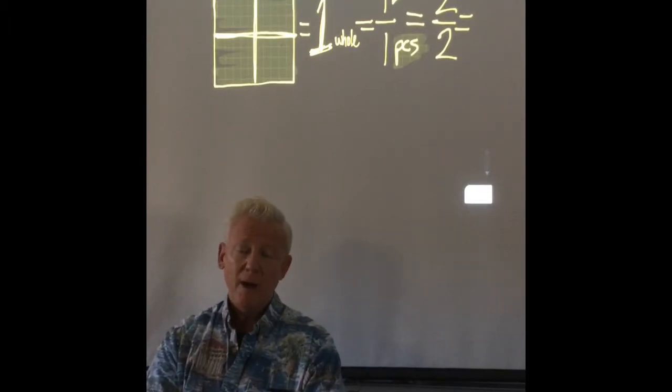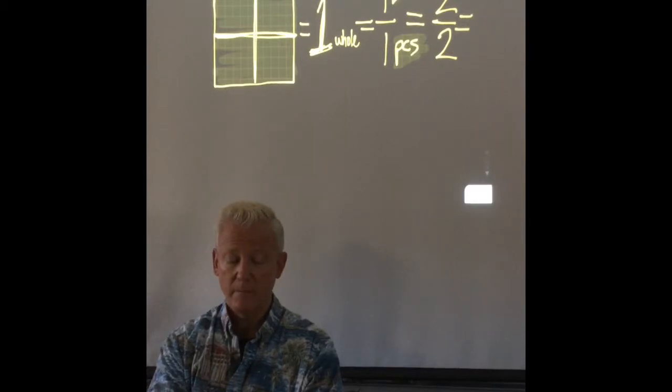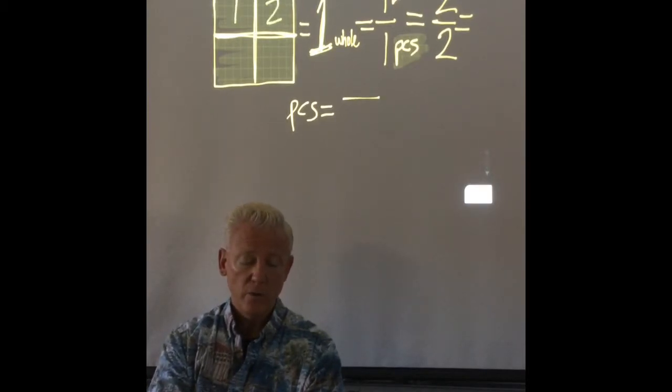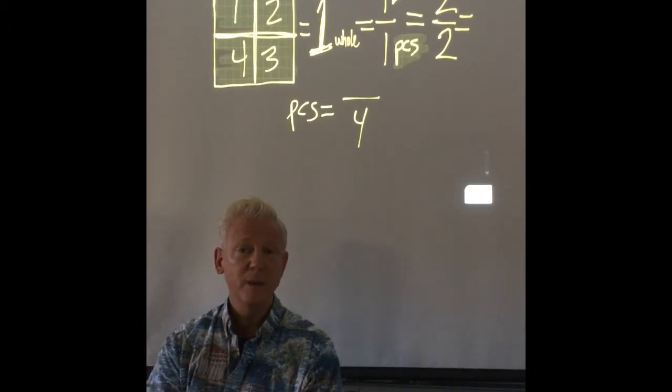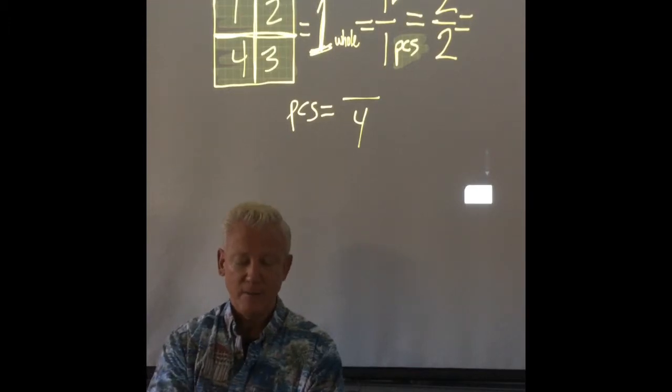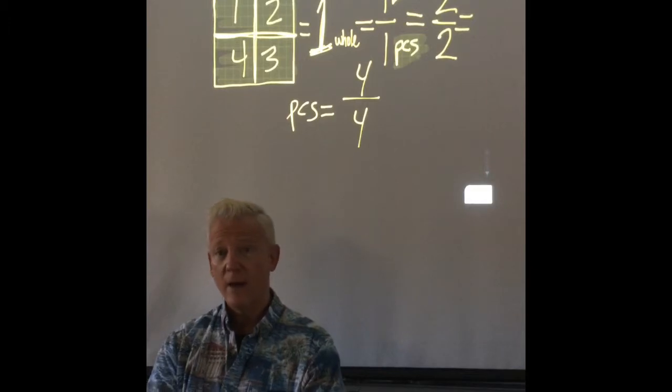What do you think my bottom number would be? How many pieces do I have? I'll put PCS down here for pieces, okay? So how many pieces do I have now? I have 1, 2, 3, 4. So what would my bottom number be? It would be 4. And how many of those pieces do I have that are filled in? Yeah, I know that it's not the best filled in, but it's filled in well enough to say we have 4 out of 4 pieces.